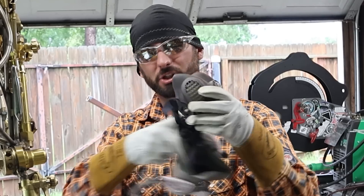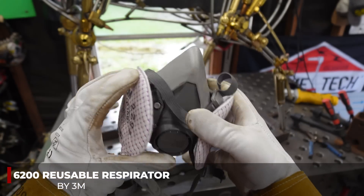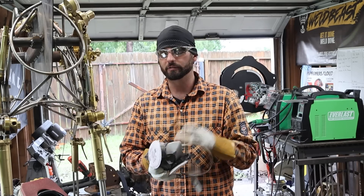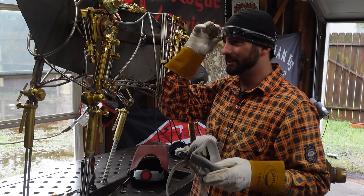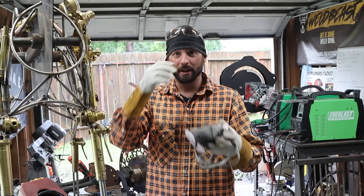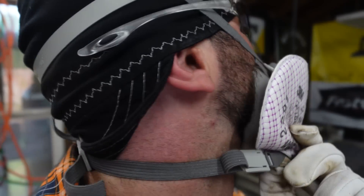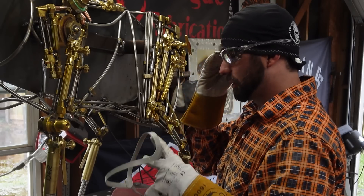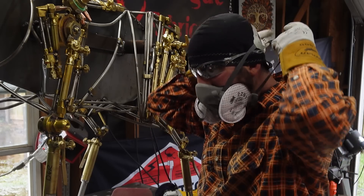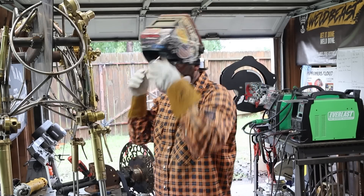I don't love this one because the straps don't fit my head well, but this 3M respirator is really affordable. The filters are replaceable and easy to snap on and off, and it's easy to get on and off my head. The downfalls are that it's not always the most comfortable — you can't talk to anybody, you might fog up your glasses, and if you've got a nice beard it doesn't produce the best seal all the way around. But it is a really good option. It's better than breathing this crap — just a quick snap-on and you're good to go.